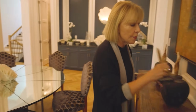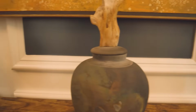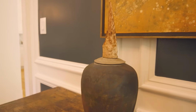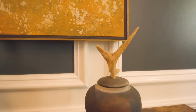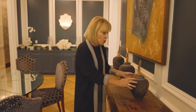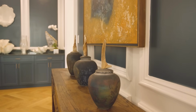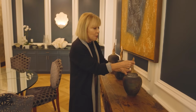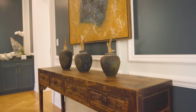These are really interesting. This is a kind of pottery, a Japanese pottery called Raku. And with Raku, you get these beautiful colors and glazes because the pots are taken out by the artist, the ceramicist, when it's boiling hot, and instead of letting it cool, it's immediately immersed into a flammable substance like shredded newspaper or sawdust, which then fires it. And you get this beautiful glaze. This was actually a student in Maine who studied the technique, because it goes back to the 16th century in Japan, and then made his own little Maine twist by going to the beach and getting driftwood to make the tops. So it's called Raku. The table is Chinese, 19th century.